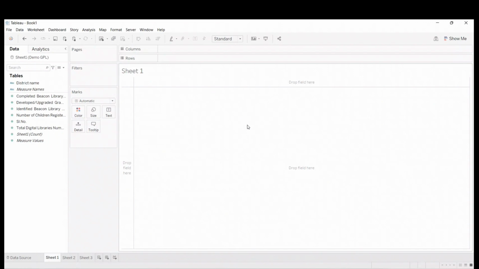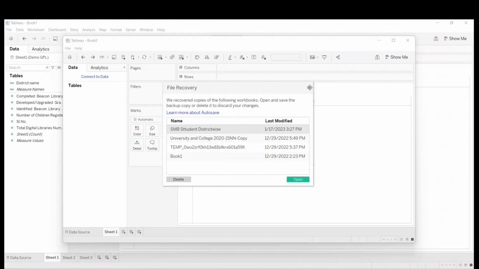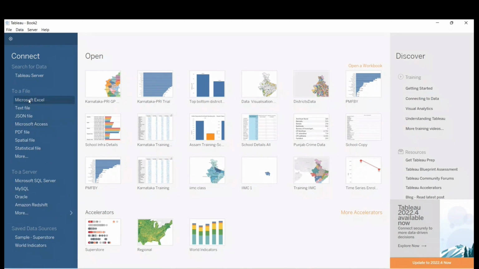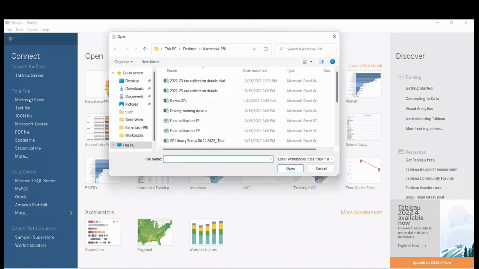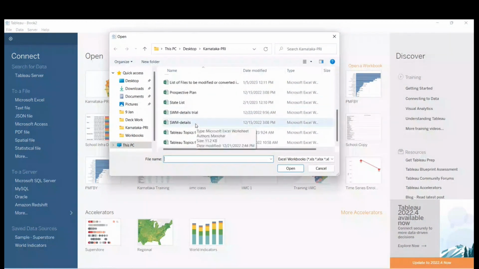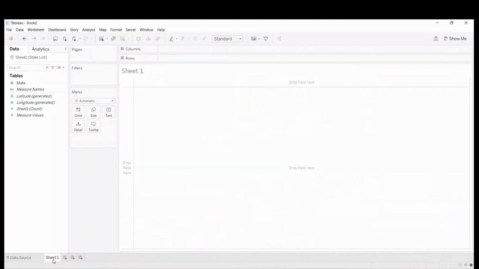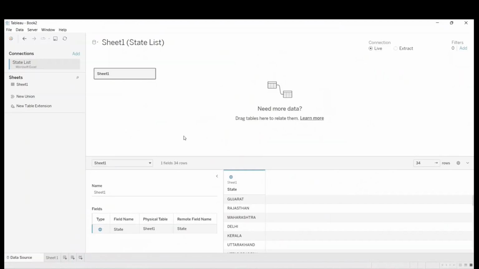Take a new file. See, this is a state list. It contains only one field, that is state, and 34 rows.